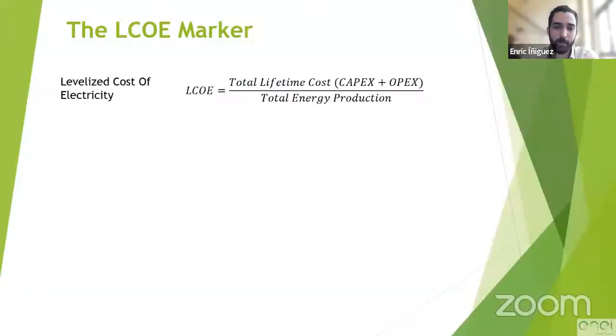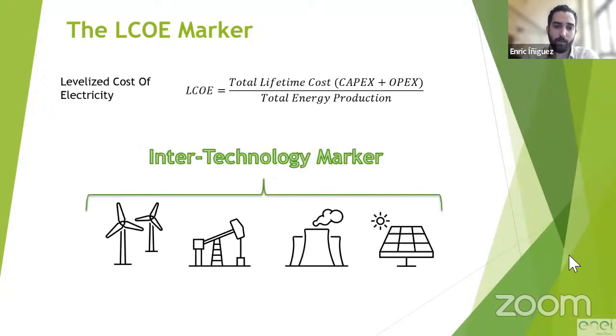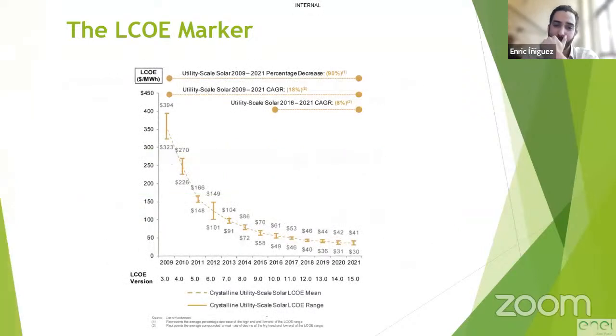What is an optimal PV plant design? There are a lot of markers that can be used to compare different systems, of course, but the chosen marker in the field is the levelized cost of electricity, or LCOE, over others like cost per watt, for example. This easy-to-understand marker is very useful as it serves to compare even systems built with different technologies. It gives us a value of currency per unit of energy delivered. This way, it is easy to understand: if you sell the unit of energy at a higher cost than your LCOE, you will have benefits. In other words, it's what it costs you to create a certain amount of energy.